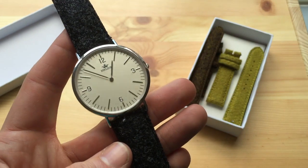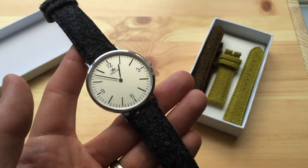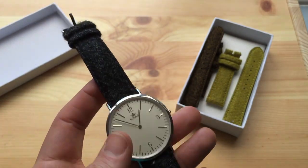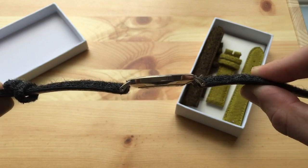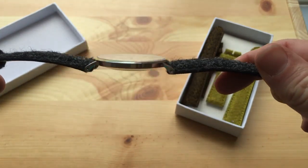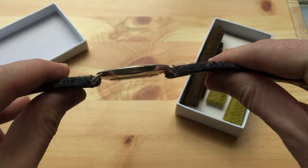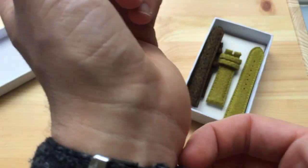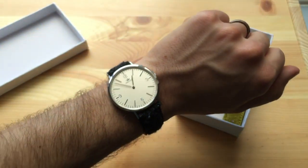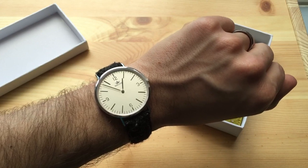So I would recommend the Birline if you really wanted the Harris tweed strap, or if you obviously like the design, because there's no way you can get a watch that thin, which is a mechanical watch, unless you're paying a lot of money. So if you really are interested in the design, the thinness and the strap, then I would definitely recommend the Birline. So yeah, it's a nice watch for £150. So there we go. So this was the Birline classic watch, and that's what it's all about.